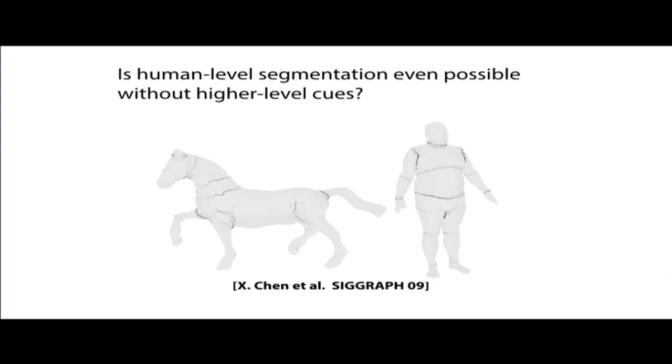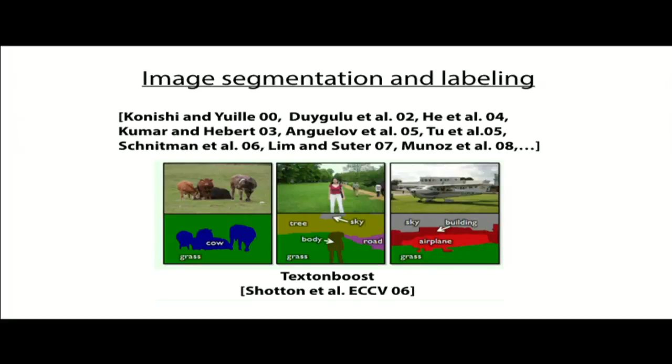We argued that it doesn't make sense to look only at local geometric properties of surfaces in order to understand them. So for example, I just don't see how you could possibly identify this edge here on this person's body just by looking at, like, which triangles have large angles between them, even though clearly, to a human observer, this is a very important edge. So in a way, some of my work I view as being like tech transfer or idea transfer from computer vision to computer graphics. Computer graphics people are often very, very good at thinking visually and making beautiful pictures and good math, but not so good at working with data. And so our goal is to kind of get the best of both.